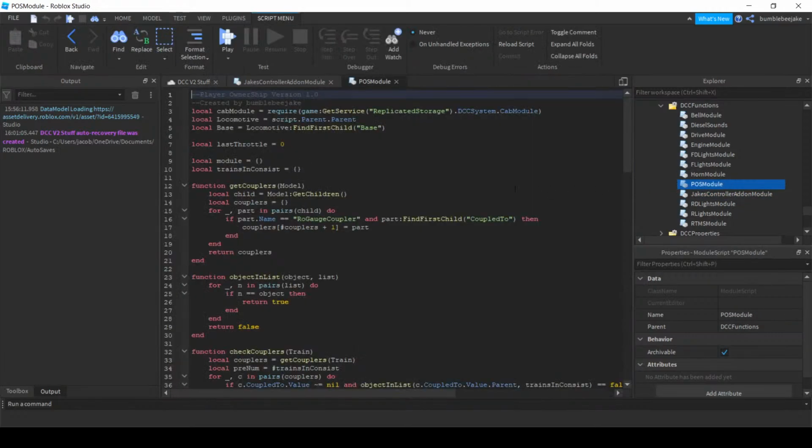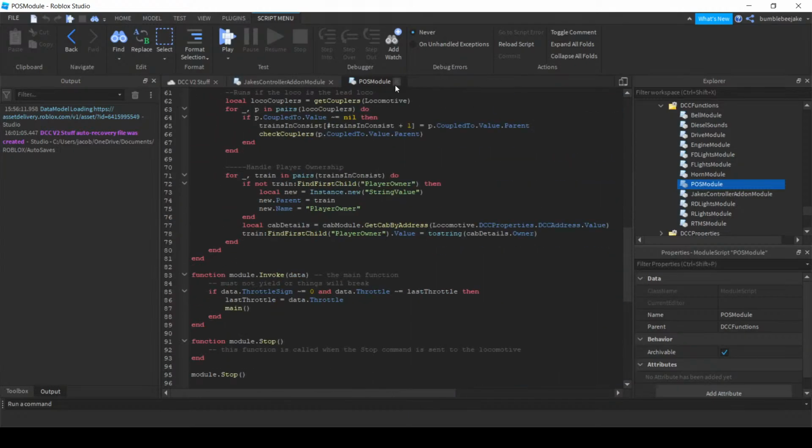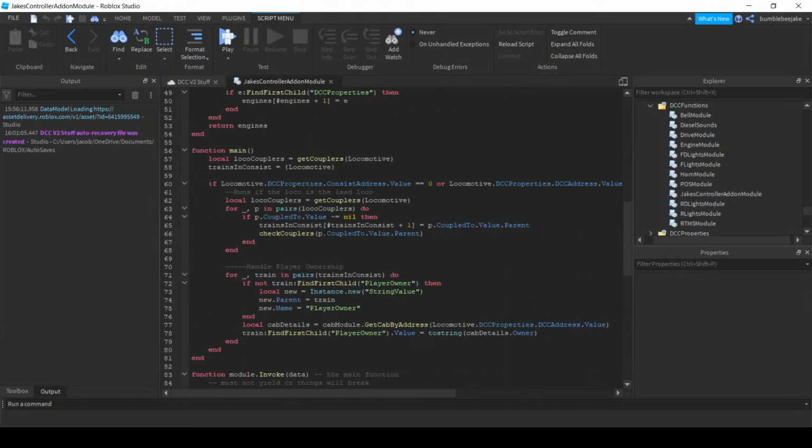And then this POS module I had just made, and I haven't actually put it in any games, but basically it gives each of the cars a string value with the player that's driving the train. So then you can make a system where you drop off your freight car or whatever at an industry, and you can actually give money to that person. Like it knows who dropped off that car. Well, the problem is that I didn't make those engines, so that's not for me to decide. So I can't give you that stuff because it's not mine.